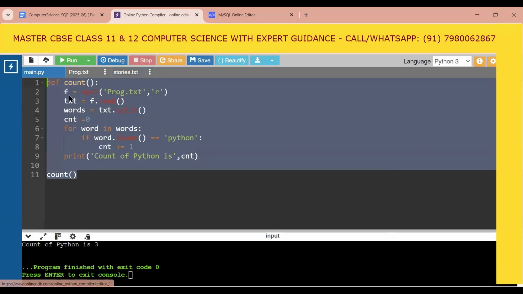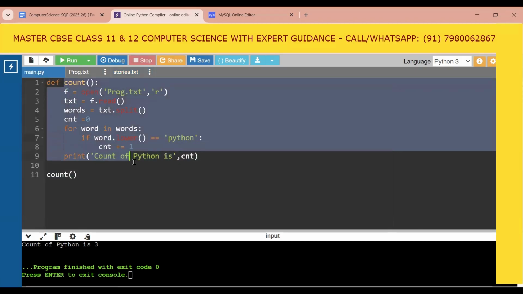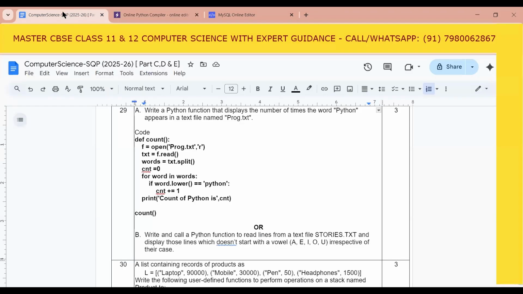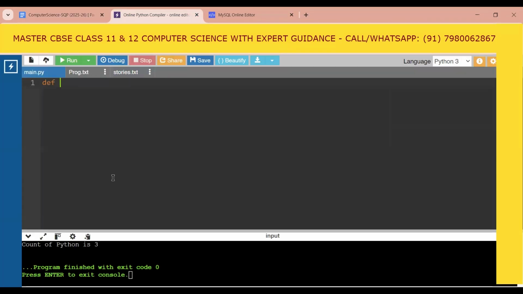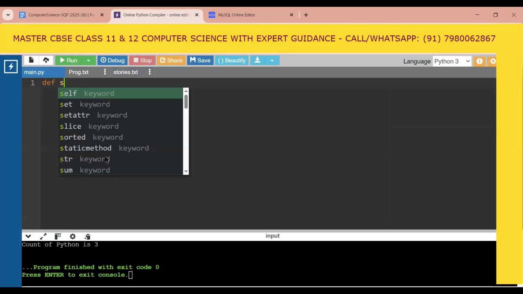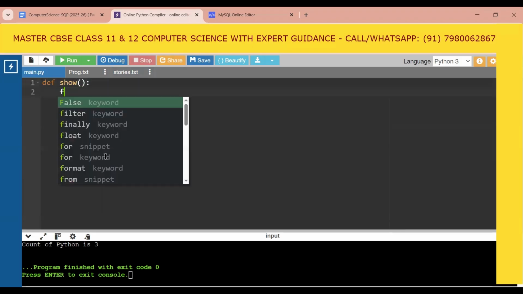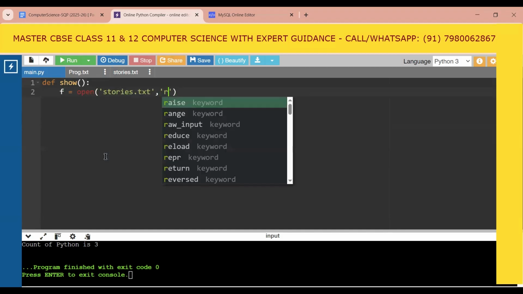Now we need a function which is going to do this task. In this question, I can see no function name is given, so we have to write a function on our own. Let's give a very common name, show, and then I am opening the file stories.txt, this time also in read mode.